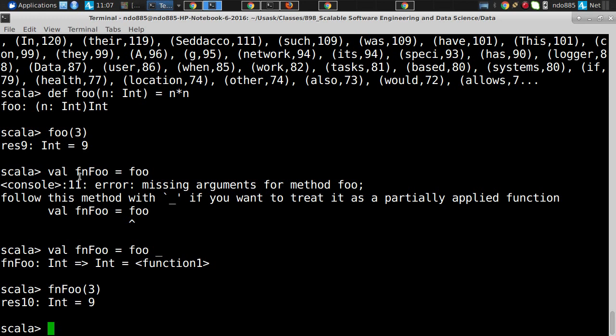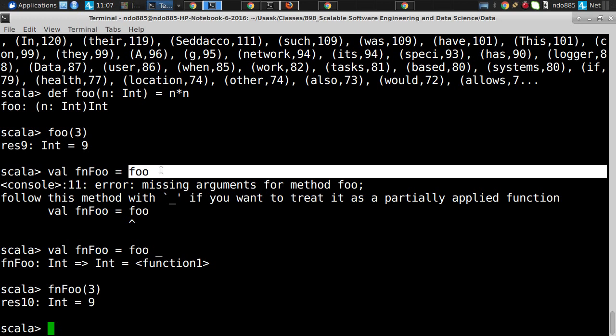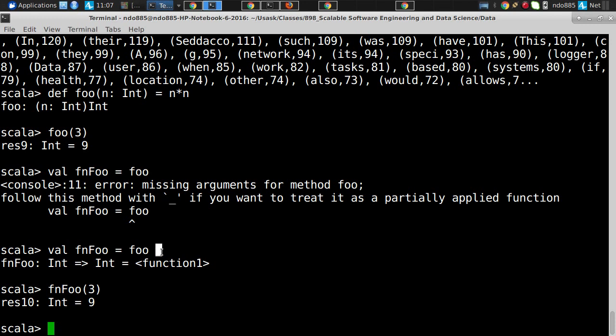Function foo passes the concept of the squaring of something. That's correct, yes. And it is referring to the method foo, but the method foo by itself can't be passed around. Notice when I said equals foo, it said, well, tell me what value you want me to be applied for. In order to refer to it as a function, I needed to put this underscore after it. That's a bit of an ugliness of Scala, but it's something there. And it turns out functions and methods are different. You could do things with methods, make them type parameterized, have them take optional arguments, etc. You can't do that with pure functions.